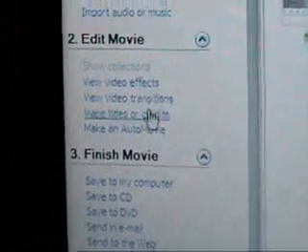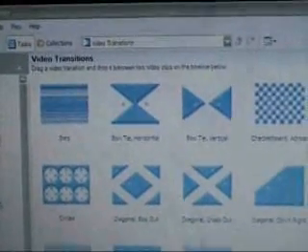Now I'll let it go up into the transition, and you can see how that works. You just change really fast with the transition here when it crosses this little black line. So if you kind of want to soften that up, you go into the edit movie, you view the video transitions, and there's a whole bunch of fun things to play with.